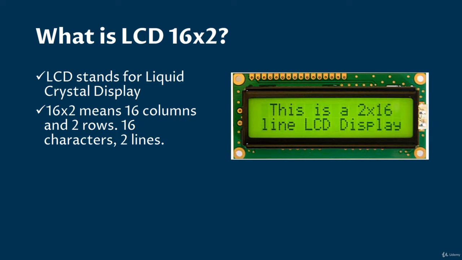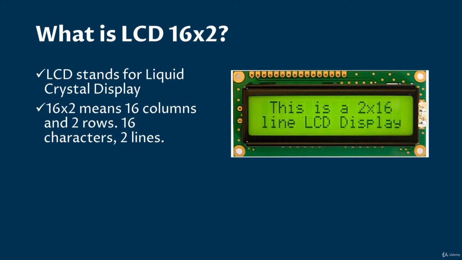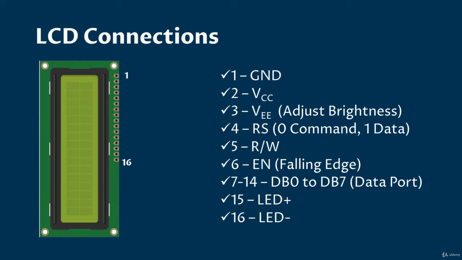While interfacing an LCD, you need to know the connections and the details of the LCD memories. Let's start with the connections. A standard 16x2 LCD has 16 pins. The pins start with 1, which is ground. 2 is VCC, where you should connect 5 volts. 3 is VEE. Here we normally connect a potentiometer, so that we can control the voltage of that pin. This pin is used to control the brightness of the LCD.